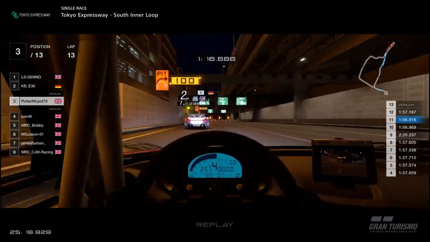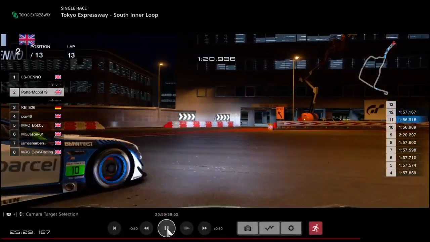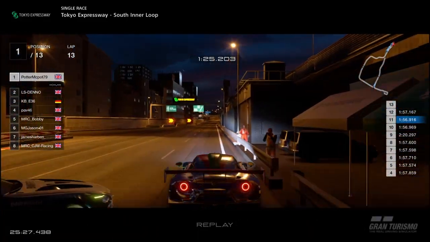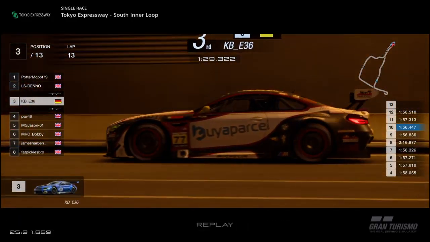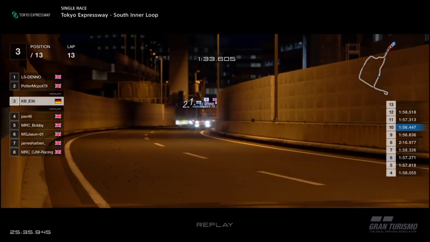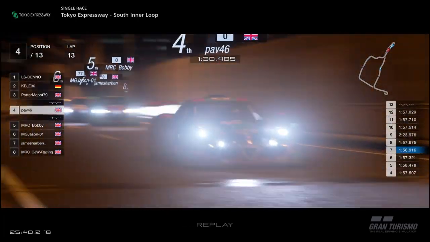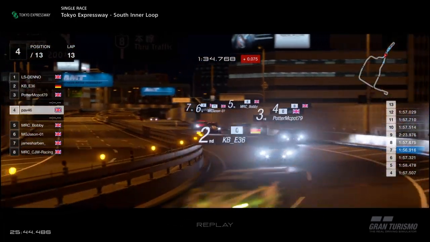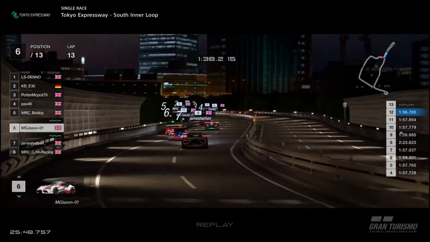The Alfa's better on the brakes. Oh, but he's very late there, Potter. He's very late there. He tries desperately to get out of the way, but does collect LS Deno. Potter does the right thing, of course, and gets out of the way. But of course, KB and Deno are going to have to resume ahead of him, and that's what let everyone catch up. So it's going to make for a sweaty last couple of laps then, because the top seven are now within a couple of seconds of each other.